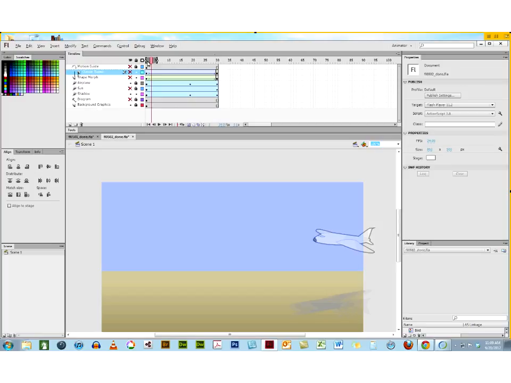So what we see is I can see the shadow, and I can see the airplane, the airplane one is locked, so I'll unlock that. So now I have the shadow and the airplane unlocked, and I see my playback head is on frame 3.